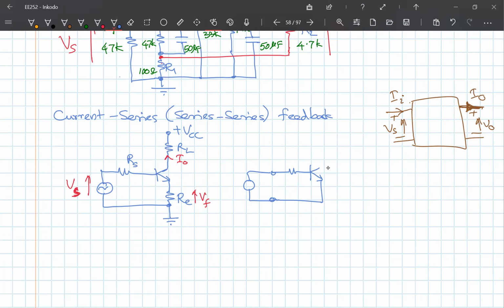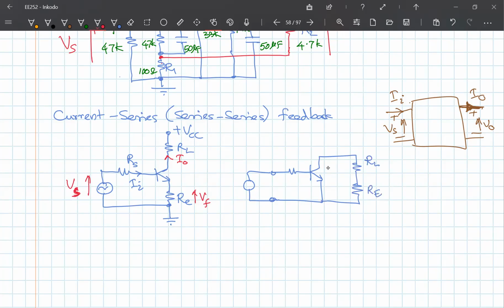We connect the feedback in series. Right? This is the voltage. So therefore, input current will be made 0. So therefore, the current that I have in this branch, I will be 0. If there is no current in that branch, the total current flowing through RA will be I out. So therefore, between resistor and emitter, I will have two resistors, RL and RE.